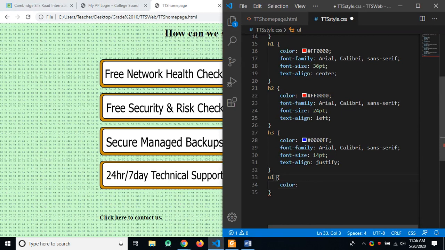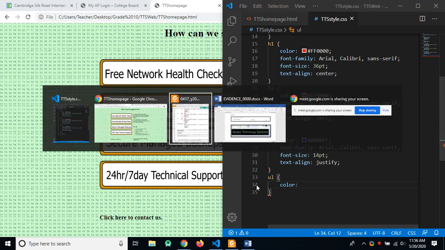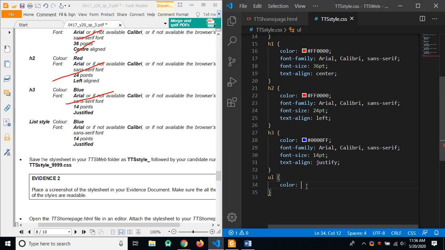Or you can just put a comma in the line. We will see it later. Color should be blue. Just copy this. Then font family is the same, sans serif everywhere. And font size needs to be 14 pt, and text align is the same, justify. UL and H3 are the same.